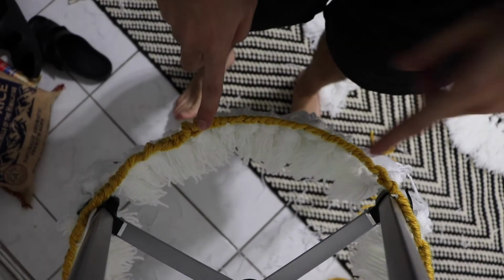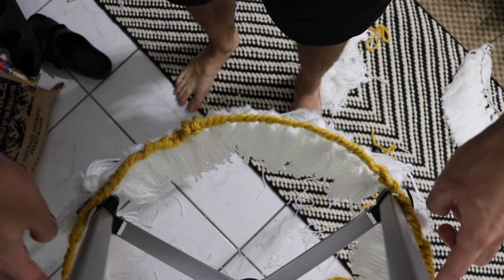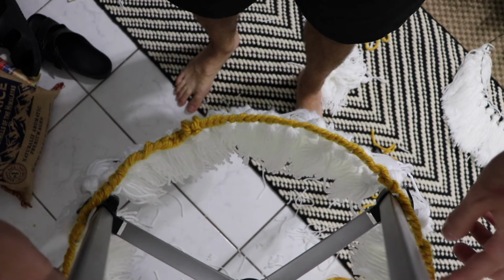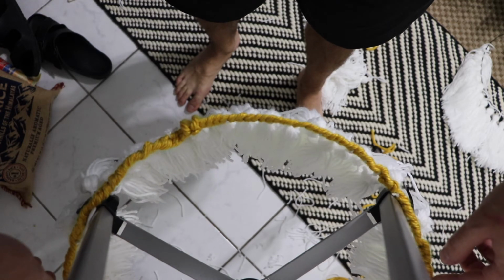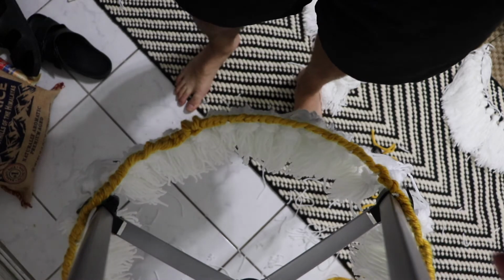All right, so now I have one here and one directly across, and now we're gonna go here, kind of like cutting a pizza into four sections. We're gonna get those other two midpoints. That would be right here and right here, and tie those pieces together.